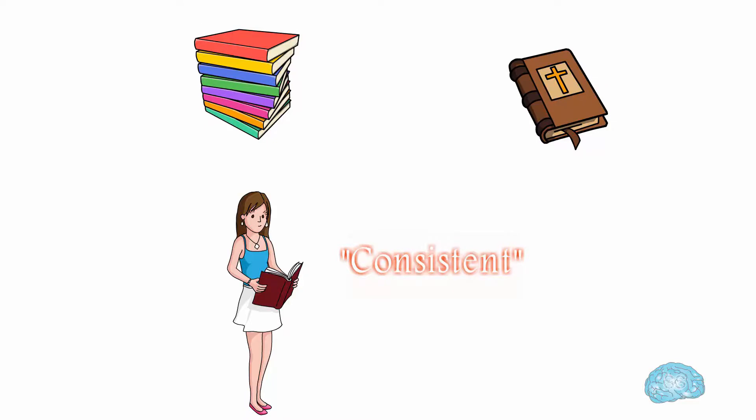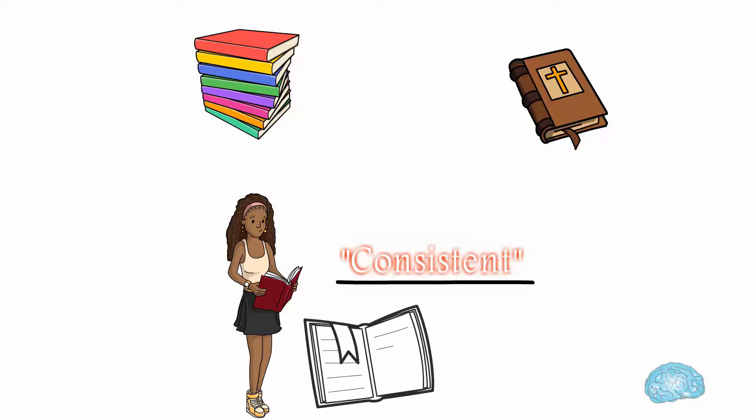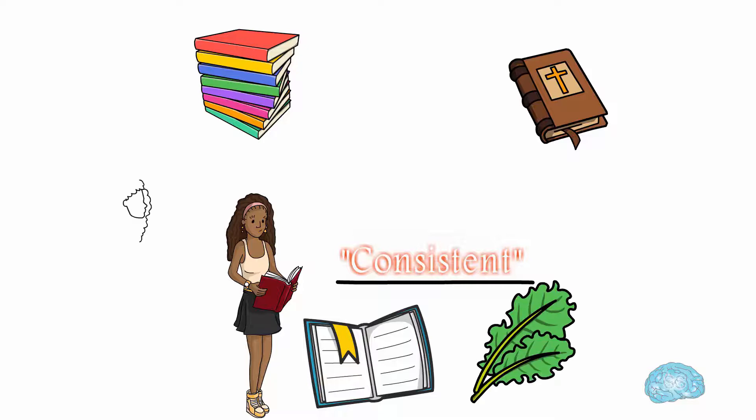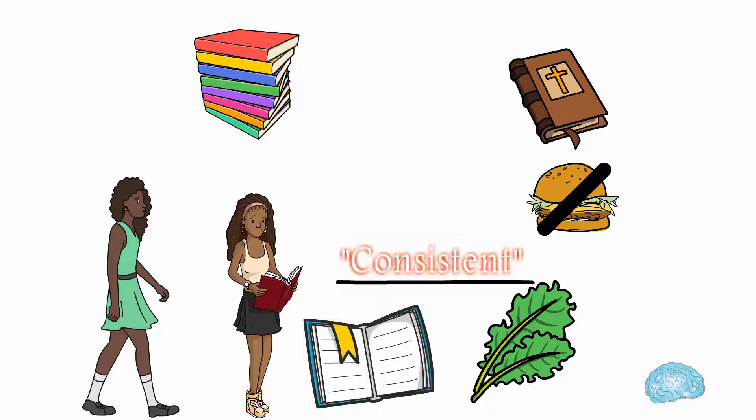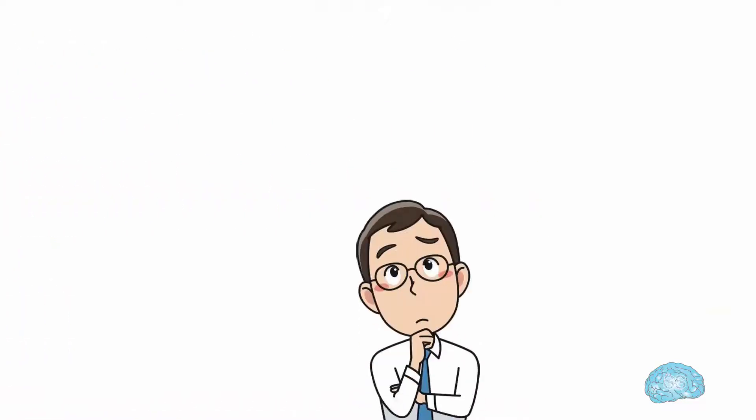If you start even a small change today, be consistent on it. You don't have to suddenly start or stop anything. Slowly and gradually do it, but be consistent. Just start reading 10 pages of a book every day. Just start to eat one vegetable every day. Just start to walk only for five minutes every day. Just start to skip one junk food every day, and so on. Keep doing it consistently. Over a period of time, you will see the magic happening and achieve exponential results.